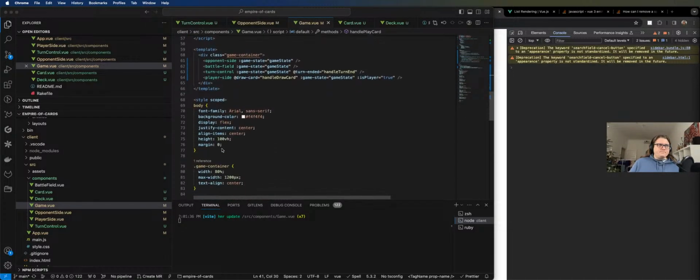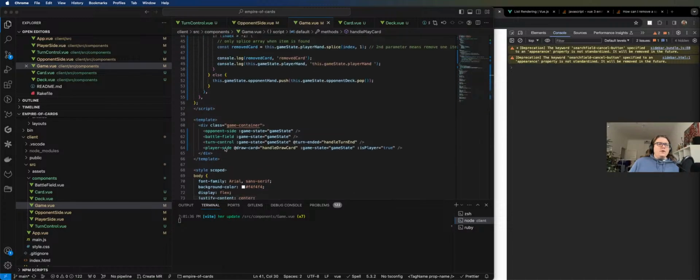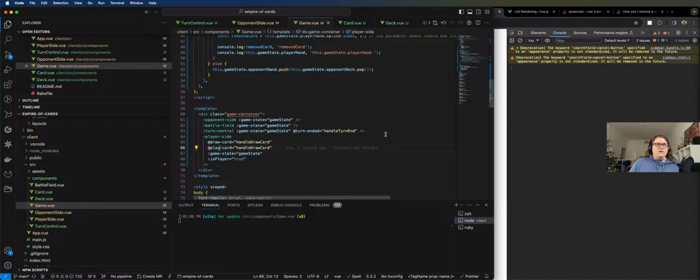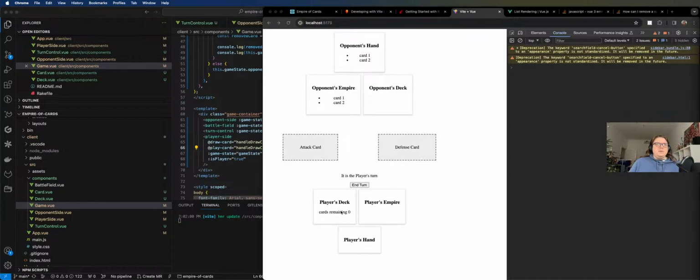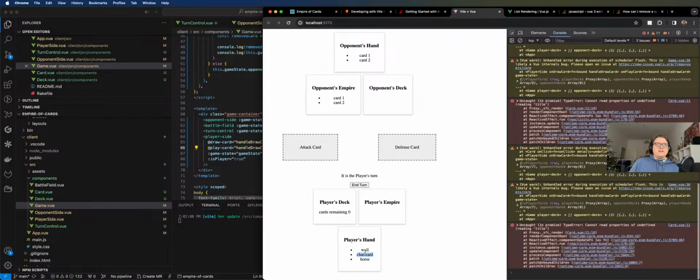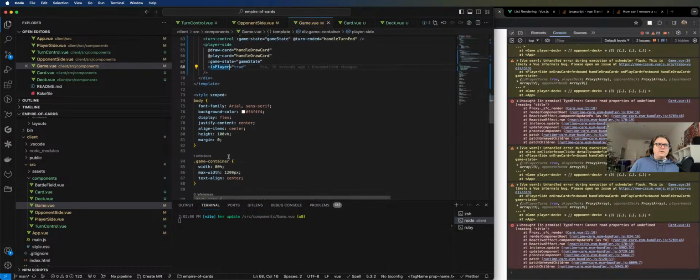Okay, so we also need to do this. We need to listen for play card. Right? Maybe that's what we're missing. Why does it empty the... Oh, if we're clicking on this, it's running the wrong thing.